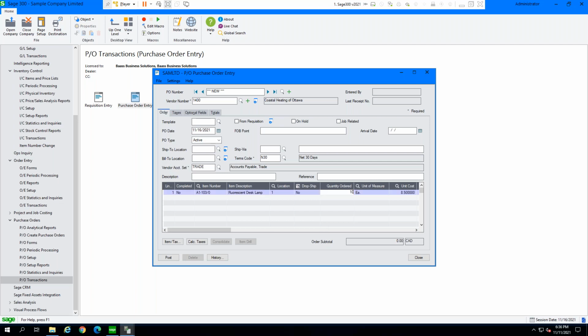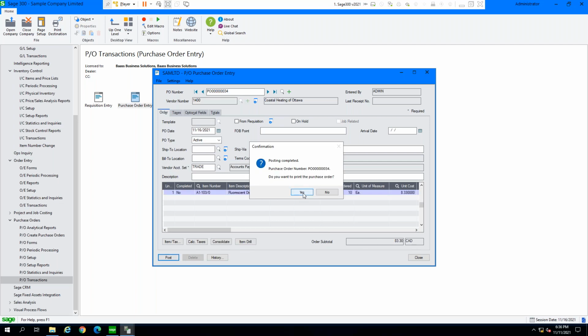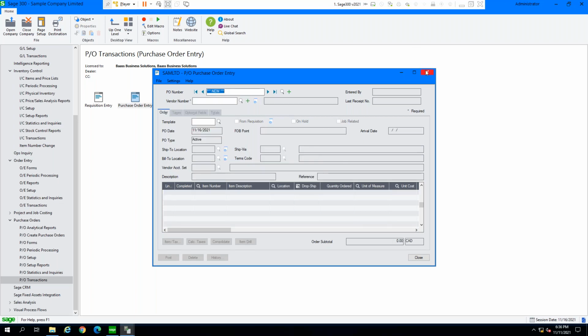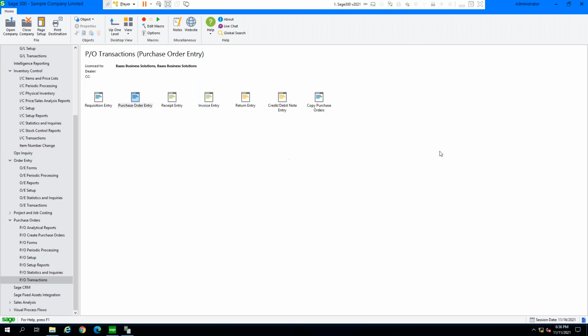Okay, so I'm going to just add a few of these in here. Okay, so that was the override for the case issue. Now the next thing is to use the create purchase orders function, which is located here under create purchase orders. And this is an automation for your purchase order creations.